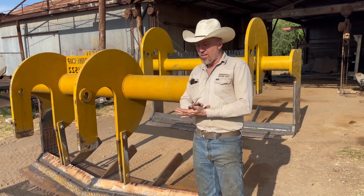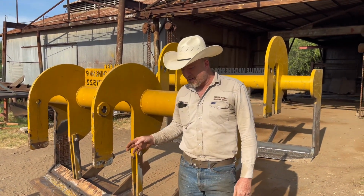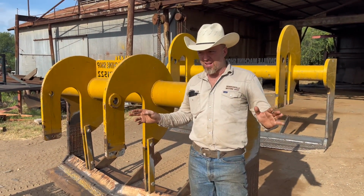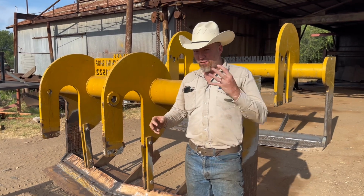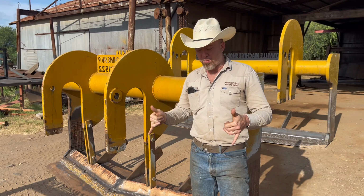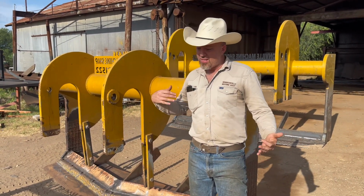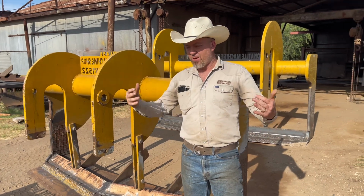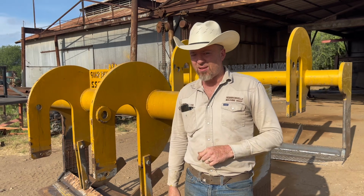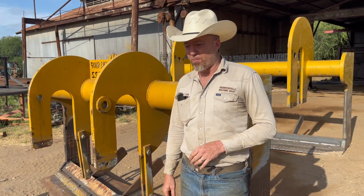So the D7 through D9 and the John Deere 950 and 1050 have a whole different ripper bar design. They almost match each other, and they have 4 pistons. You've got 2 to push in the ground and 2 to adjust the pitch on your ripper bar, which is great. So in the D7 and up and the 950 and up, they're neck and neck. There, the Caterpillar might outshine the John Deere. But those are great for big jobs.